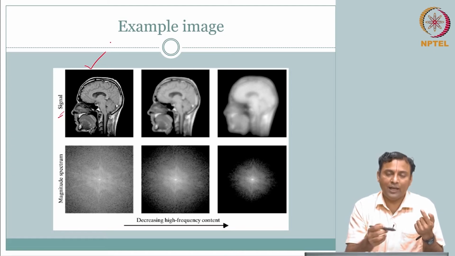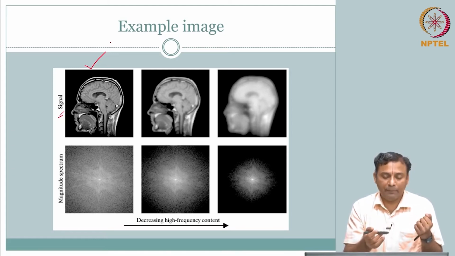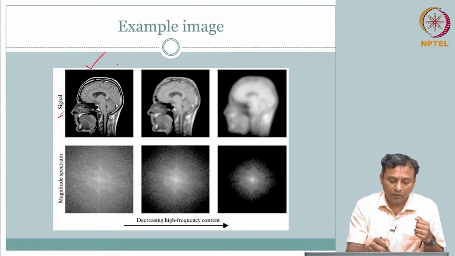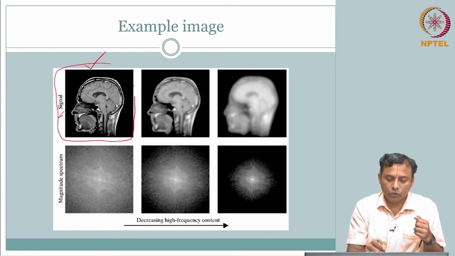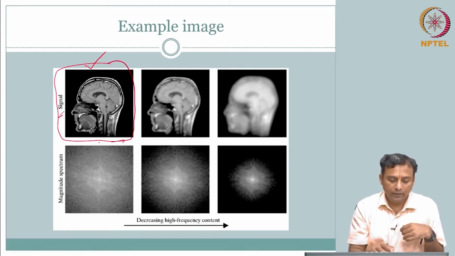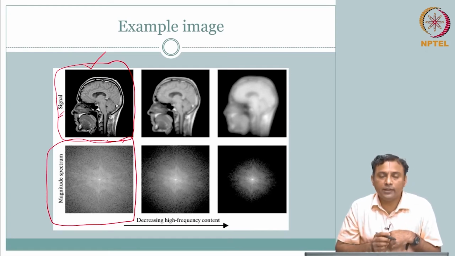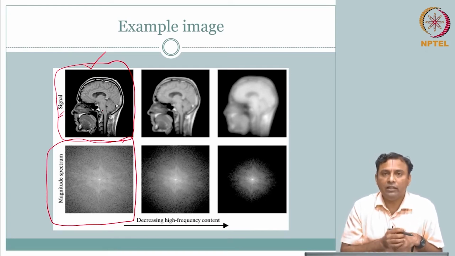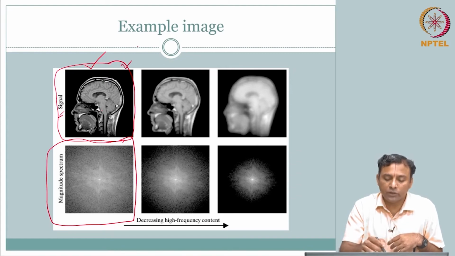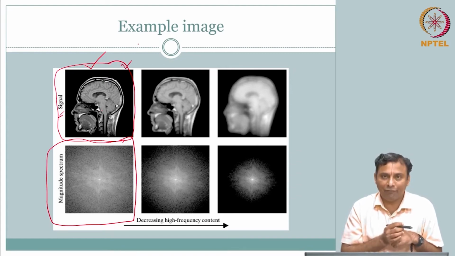Each pixel value has a different shade, from black to white, depending on the value it contains. So, that is your image. Now, what do you see here? This is going to be your magnitude spectrum. What does that mean? It means I have taken the Fourier transform and decomposed this 2D signal f of x comma y into capital F of u comma v.